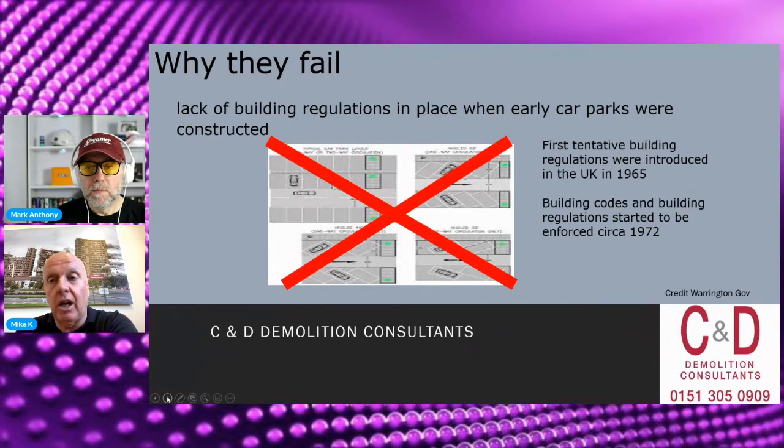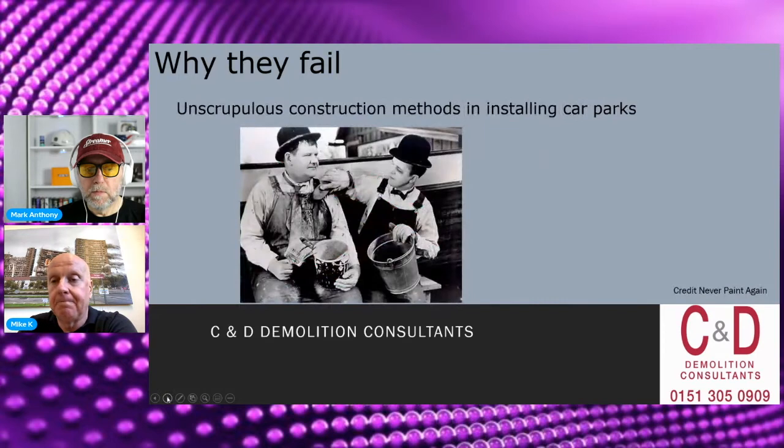So they were built up on a schematic plan, one design, generally from the lift slab or a precast concrete frame, without any regulations. So we've got an issue when we come to demolish car parks at a later stage. We've got no as-built drawings, we've got no design, and we don't know if any real reinforcing has been put in place. Okay, next one, please.